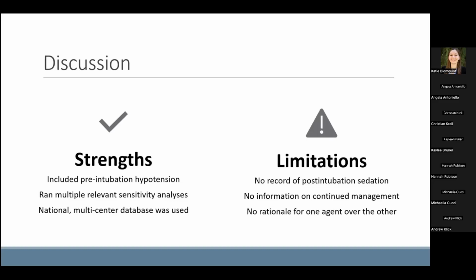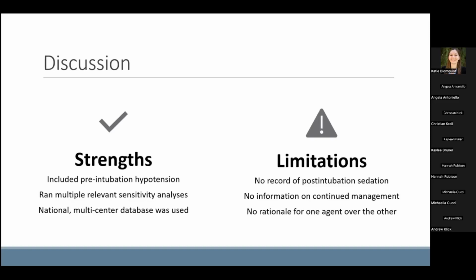For limitations, they didn't record any post-intubation sedation. We know that post-intubation sedation, oftentimes with something like propofol, can also really impact our hypotension. This makes me wonder whether the patients had this on board. Did they get post-intubation sedation? And if not, what's going on there? Because for that 15 minutes following intubation, there's a good chance that their induction agent did wear off a little bit, and if they got rocuronium, they could have potentially had awareness with paralysis. So there just wasn't any data regarding post-intubation sedation and how that might have affected their overall outcome.